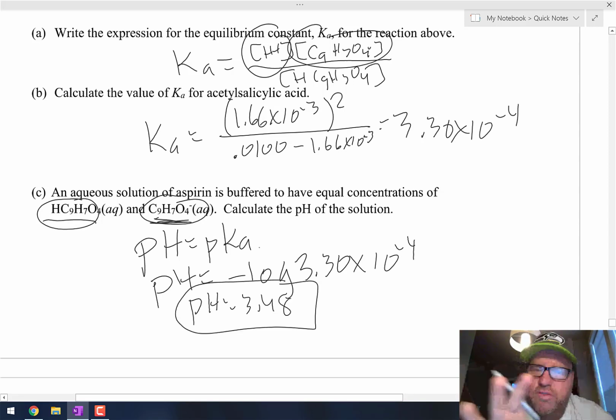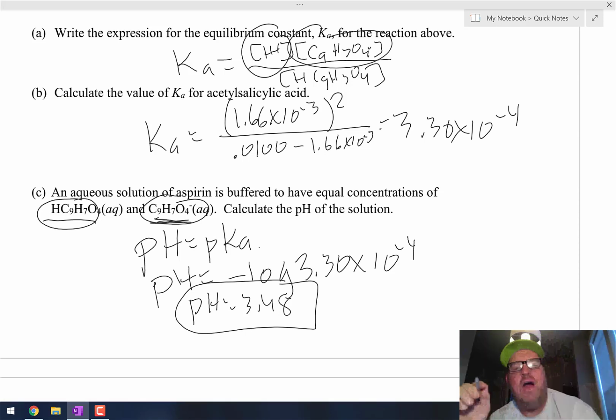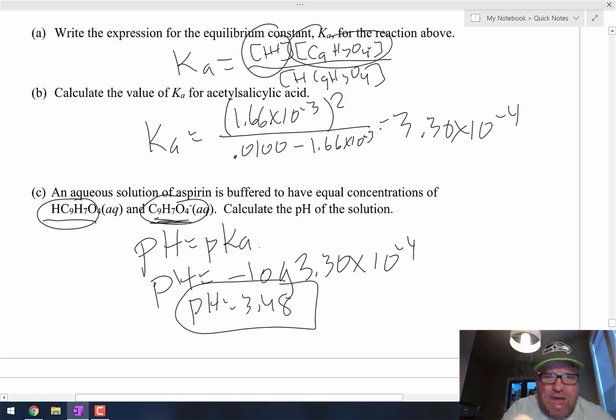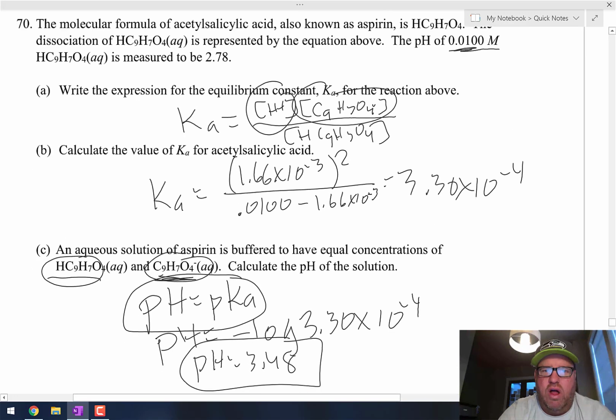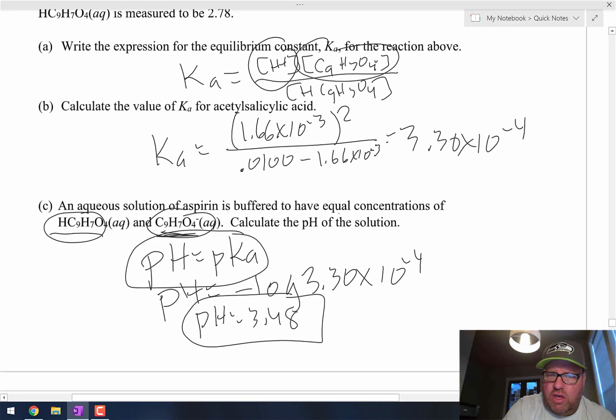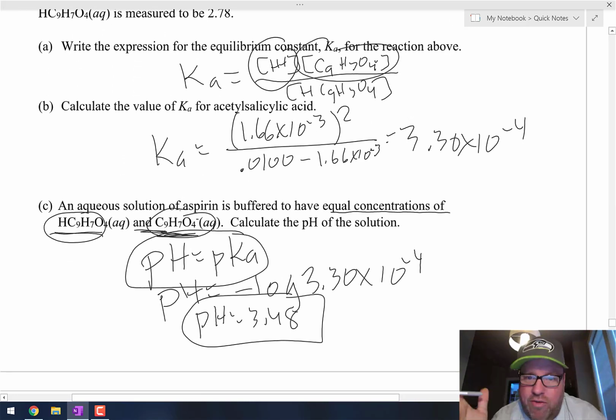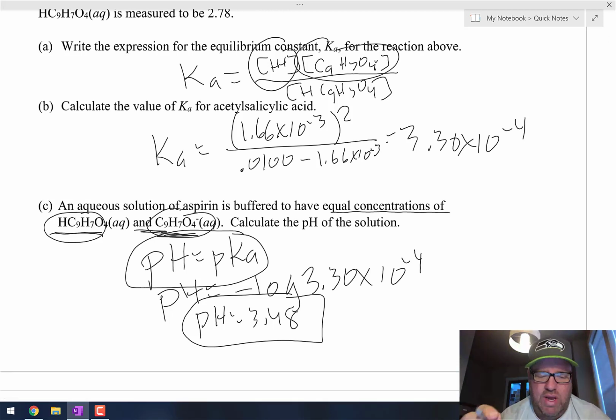Okay, so those are just a few of the questions dealing with how you use the Henderson-Hasselbalch equation when you're solving problems dealing with titrations and buffer solutions. And it's really that knowledge of the half equivalence point, or in this case, this isn't a titration at all, is it? But they do tell you you have equal concentrations of the acid and the conjugate base. Therefore, even though you're not doing a titration at all, it's kind of like you're at the half equivalence point anyway, and the pH is just going to equal the pKa.